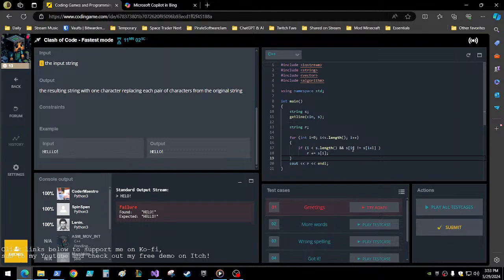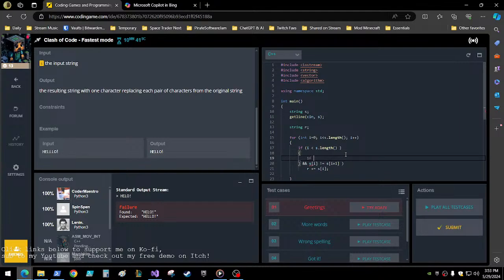Okay, so the reason why I don't want this to work, so also if we go into here, so if I is less than s dot length, wait, actually, let's just go like this, and then we'll branch right there.